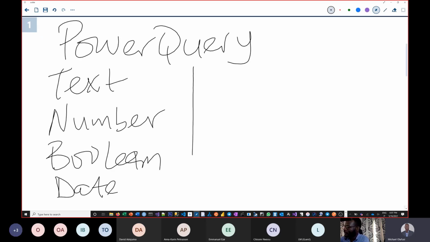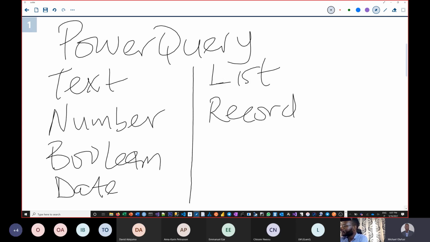So apart from those ones that we all know, there are other ones that many of us do not. I won't call them data types, but they are another way of handling your data that is in itself a category, right? So which should I start with? Okay, let's start with lists. There are lists, there are records, and there's one all of us are very familiar with already, even if you have never thought of PowerQuery this way. There's the table, right? So we are going to walk through all of them. So let me start with lists.